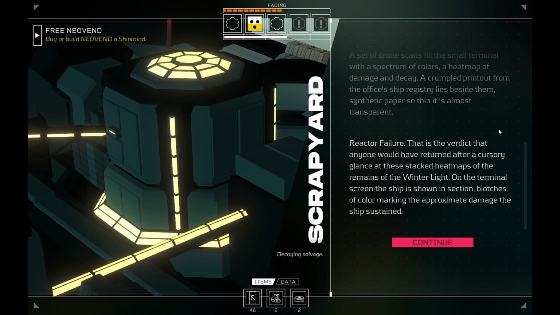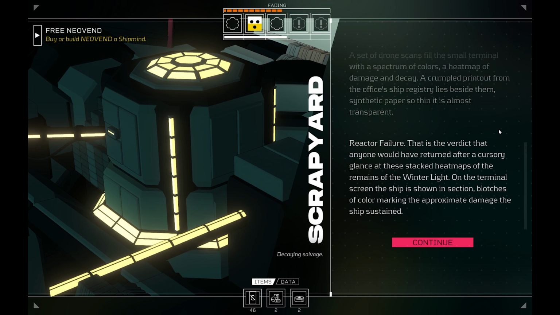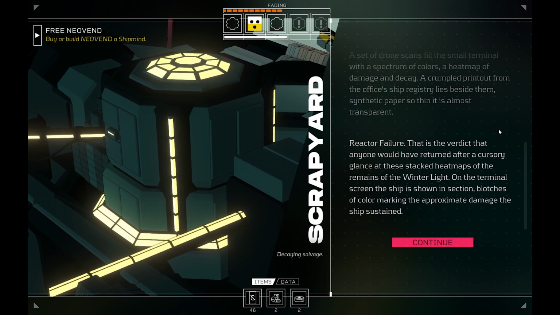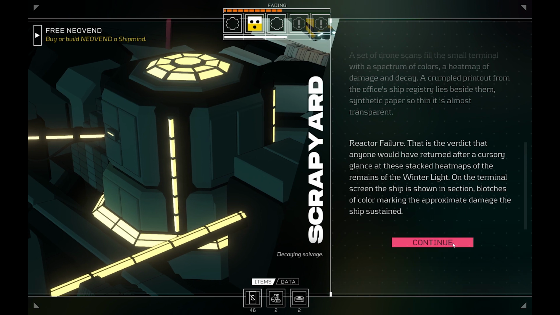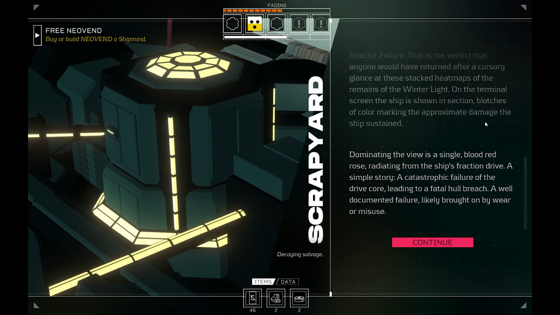Look at the monitor. Reactor failure. That is the verdict that anyone would have returned after a cursory glance at these stacked heat maps of the remains of the Winter Light. On the terminal screen, the ship is shown in section, blotches of colour marking the approximate damage the ship sustained. Dominating the view is a single, blood-red rose radiating from the ship's fraction drive. A simple story. A catastrophic failure of the drive core, leading to a fatal hull breach. A well-documented failure, likely brought on by wear or misuse.